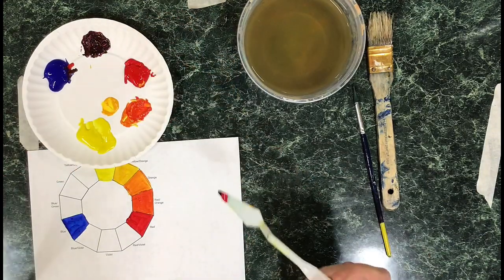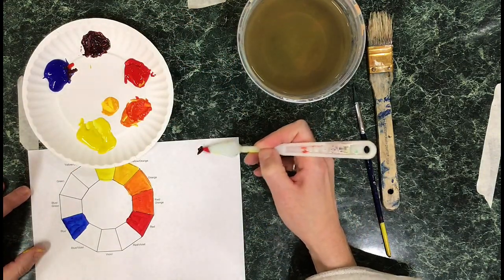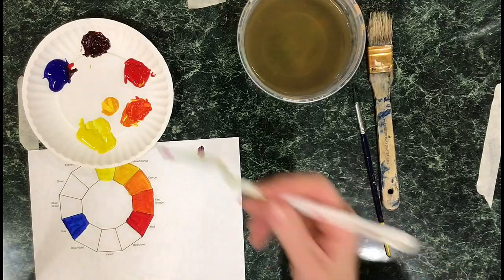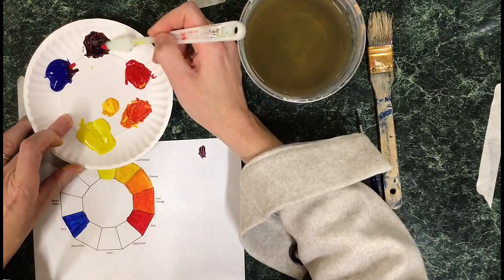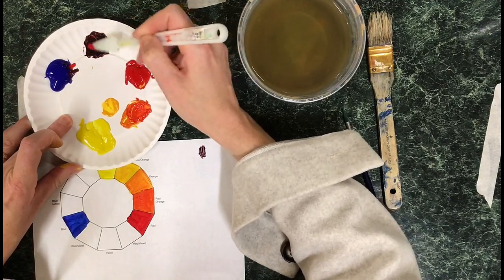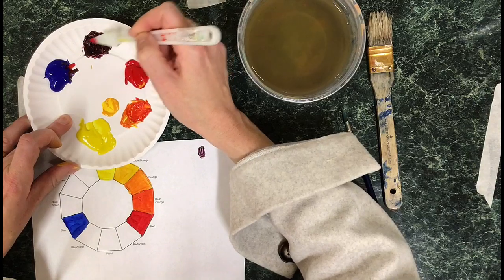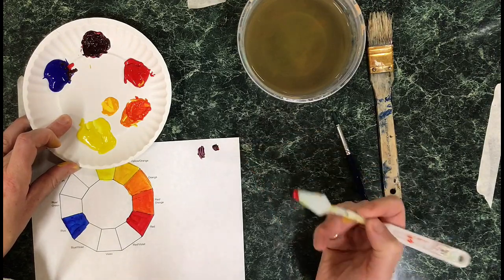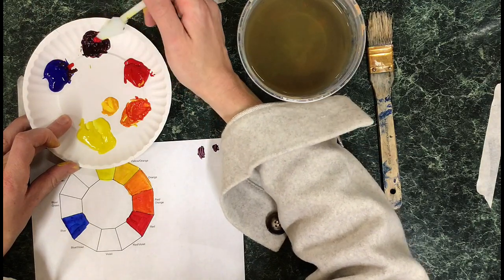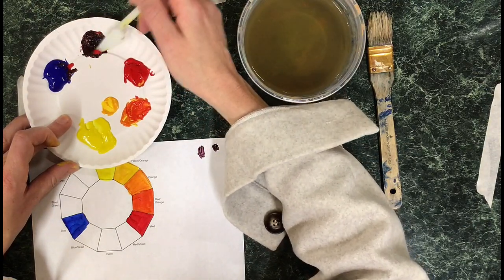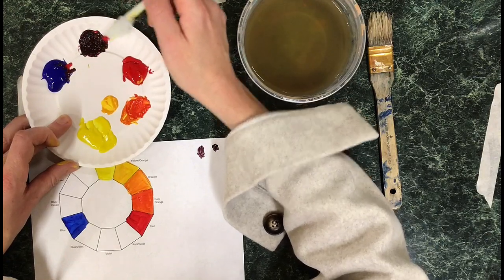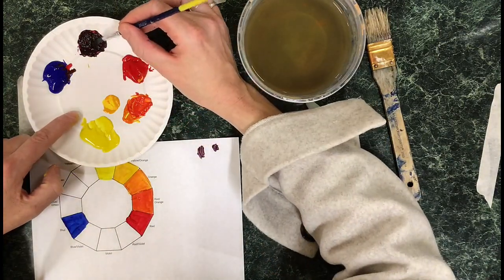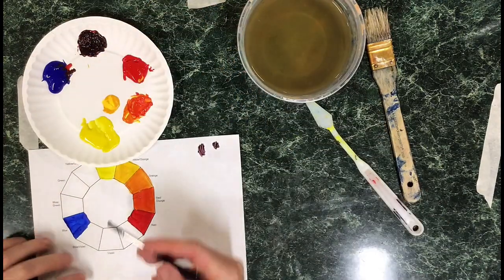I always like to test my colors out on the side just to see, because sometimes our palette isn't quite right. I almost think it's still too red, so I'm going to keep adding until I think I've achieved a nice neutral purple or violet. Our next secondary color is green, and I'm going to let you guys make that one on your own. Green is obviously a combination of a lot of yellow and a little bit of blue. I changed my mind—maybe the perfect violet is equal parts and I was wrong. If you overmix on this paper plate, you'll notice that the paper plate kind of starts to deteriorate and mix up into your paint.